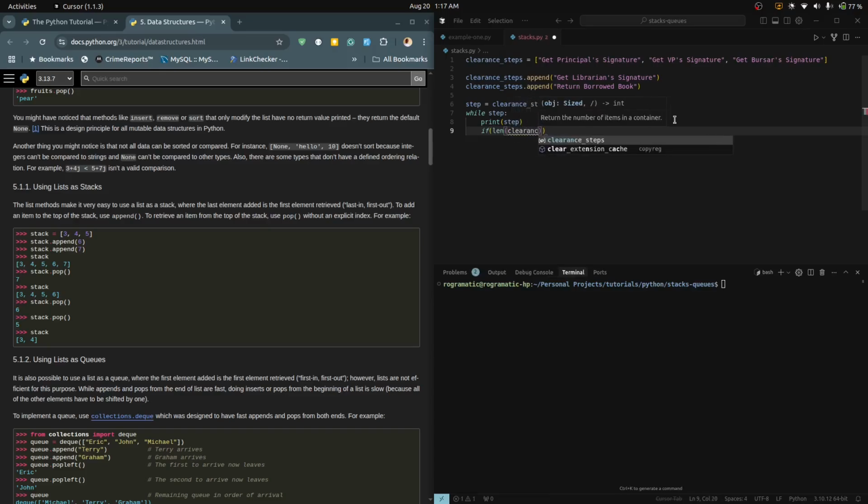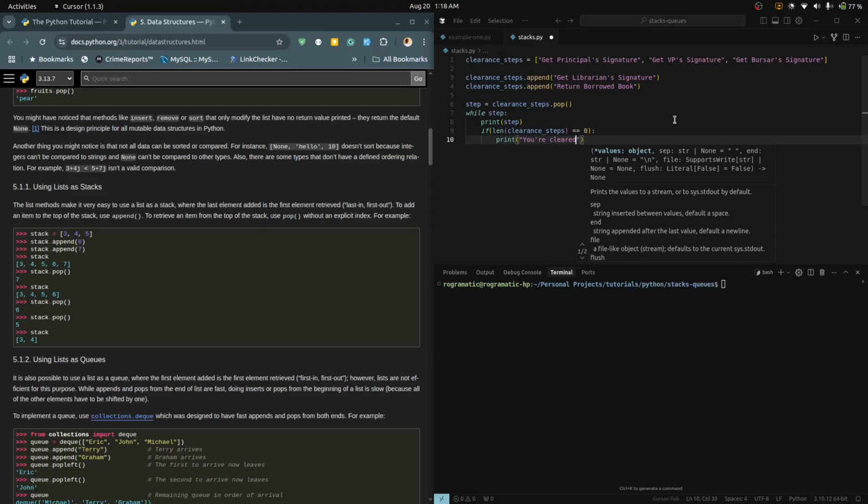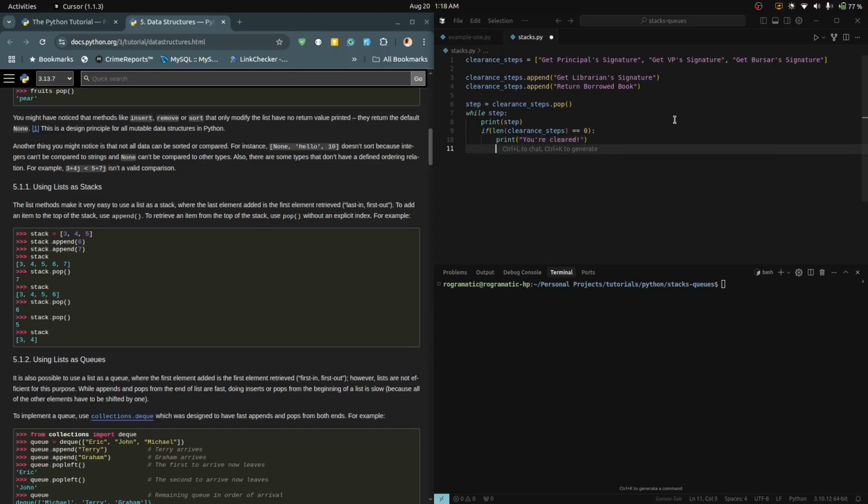So len is a function that tells us the length of our list, and since we are using the list as a stack in this case, it tells us the length of our stack. So if the length is equal to 0, we're going to say print you are cleared, and we'll break off the loop.